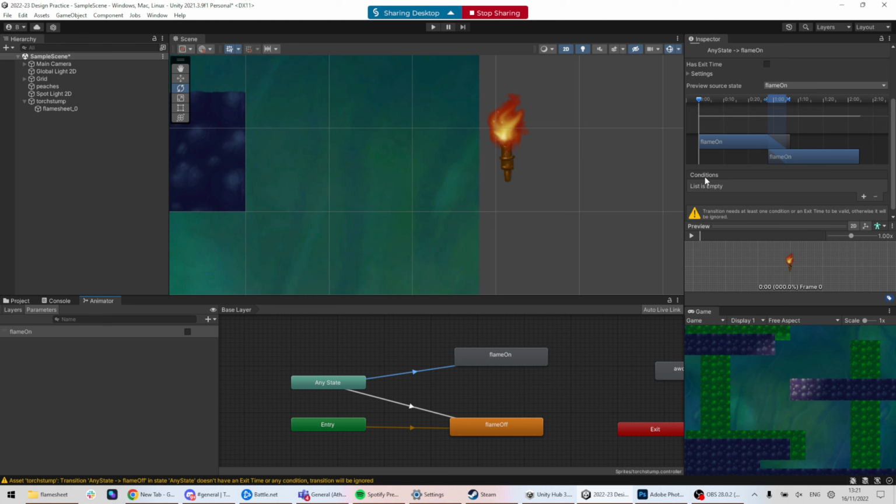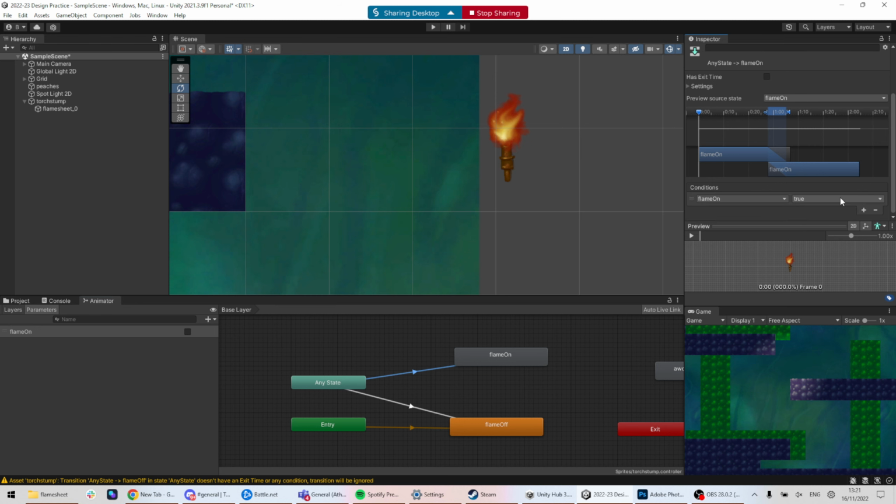So it'll only go to flame on if, and it automatically will add the bool I just created. So go to flame on if flame on is true. Does that make sense? And then if I click on the other one, let's do that if flame on is false. All good? So there's a bool. If the bool is true, it plays the flame on animation. If the bool is false, it plays the off animation. Good?